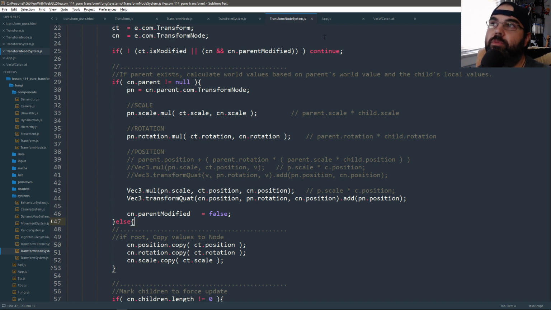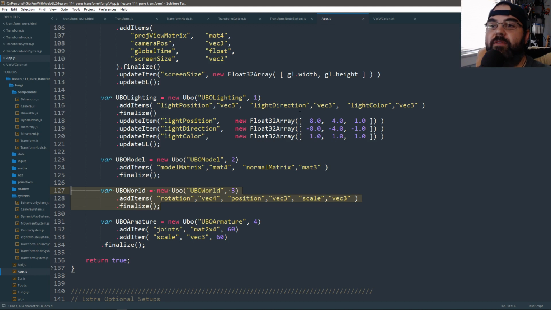So one simple solution for me to save a lot of time is I just create a UBO. I'm just calling it the UBO world because I don't know what to call it, because I'd rather call it the UBO model, but I'm trying to keep this here for a while. So in the future, I might end up getting rid of this one and replacing it and calling it this. Maybe I'll just have it all combined into one. Like I can keep the matrix if I want in the normal matrix, but add these to it. I don't know. I'm not exactly sure how I want to go about it.